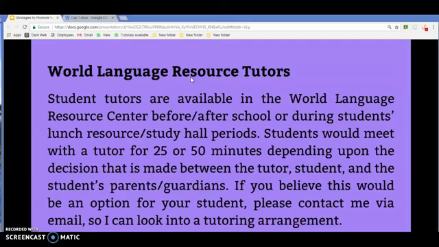One thing I do want to emphasize is the fact that this is a commitment. This is a year-long commitment. So if students decide for 25 minutes on Tuesdays and Thursdays that they will be pursuing a tutoring arrangement, they are expected to come for the remainder of the year those days. It's not just a pop-in opportunity.